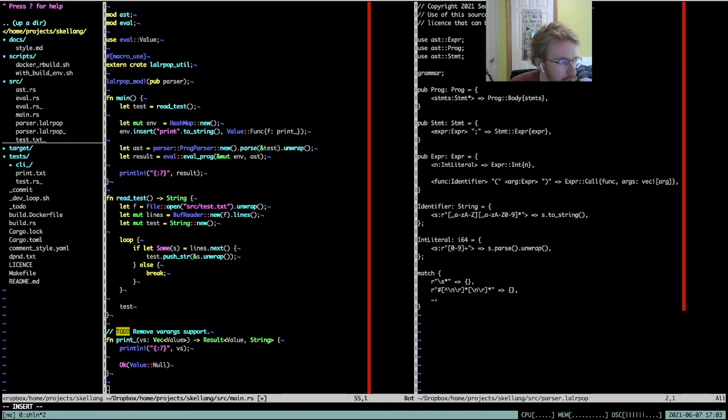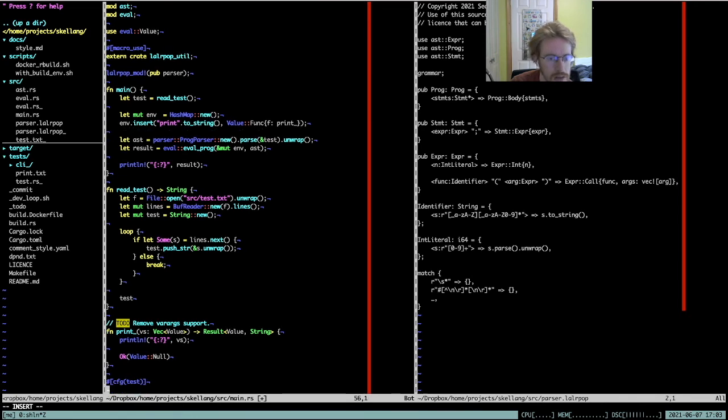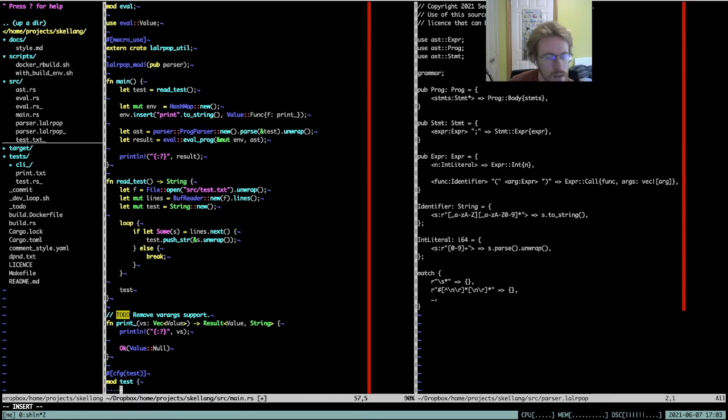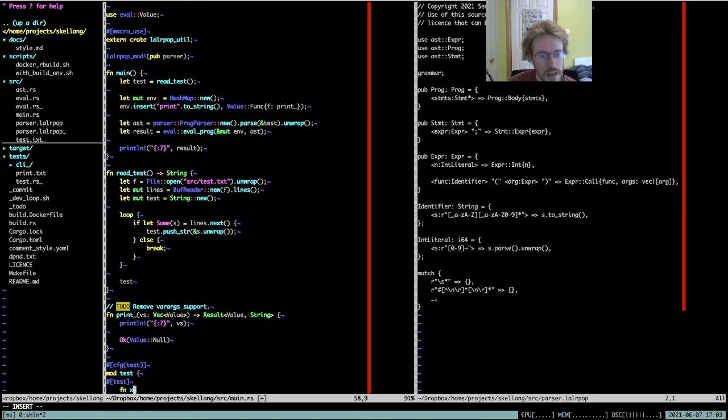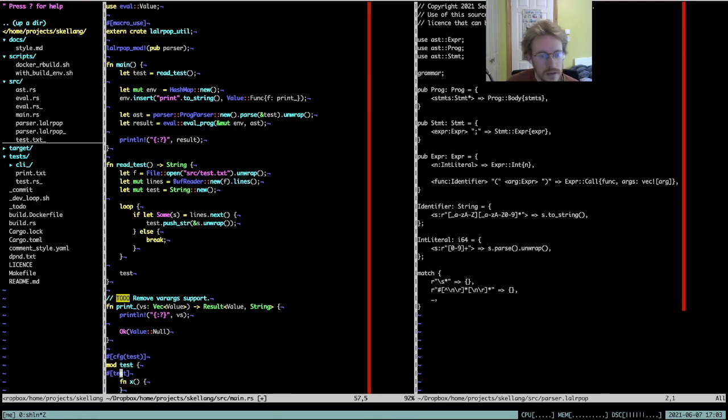So let's see, config test mod test, and in here we have test and function x, and assert 1 is equal to 1.